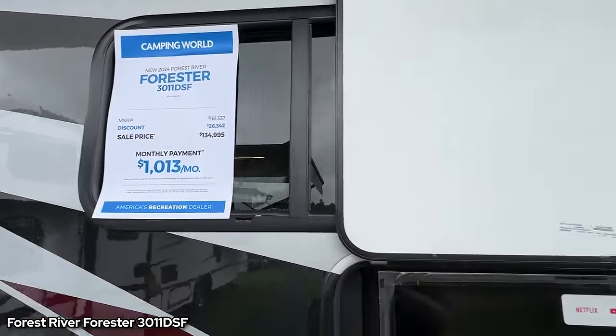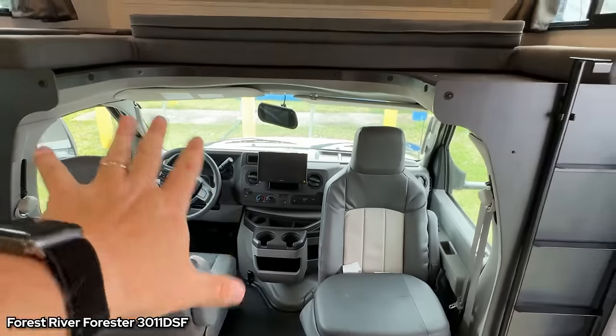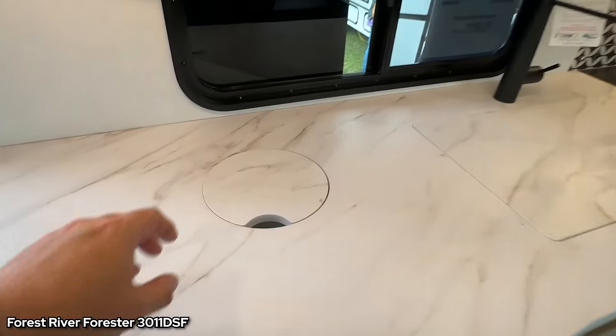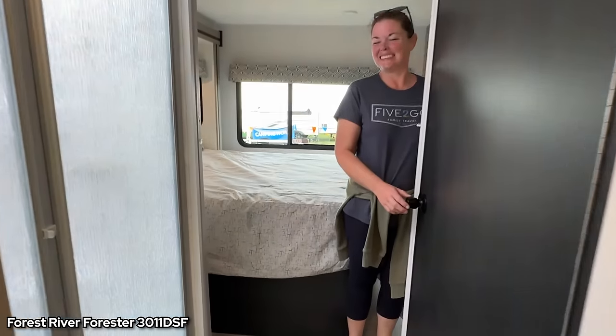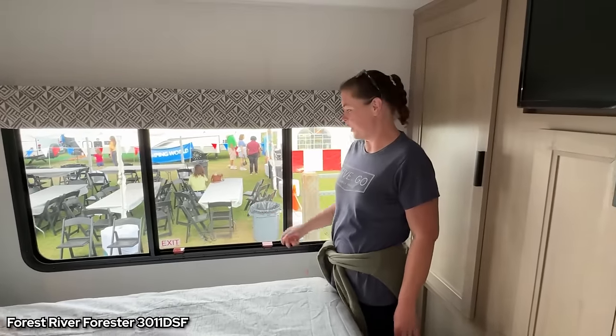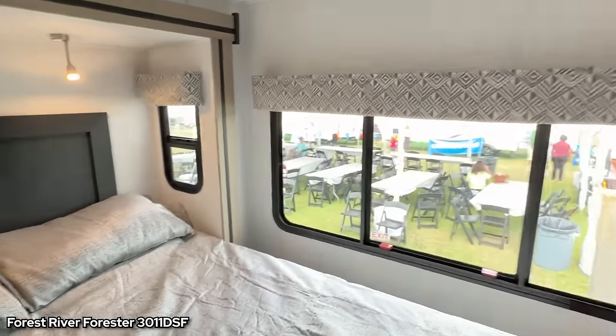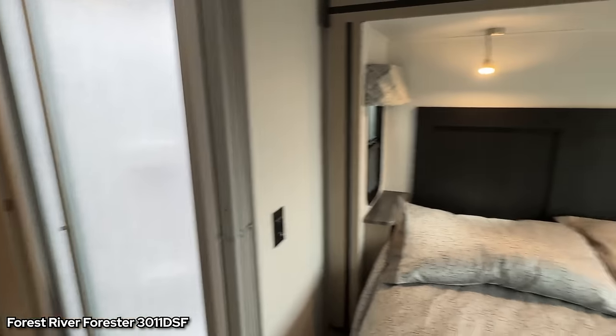We're mixing it up — we've got a Forrester Class C, 3011 DSF. Before you even come in, the air conditioning is so loud in here — it's like we're in a wind tunnel. We've got a Ford front end with a cab-over; the kids could sleep next to each other with no touching. Kitchen runs down the side. There's a little step up into the bedroom and I really like it — I love when they have a rear window on a motorhome. It's a split bathroom: shower on one side and the water closet on the other. Nice little layout.